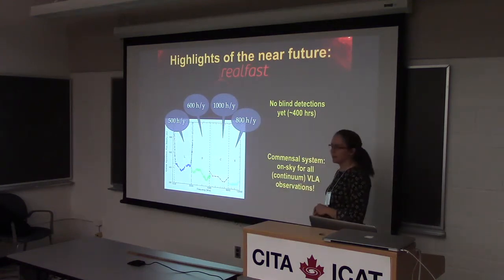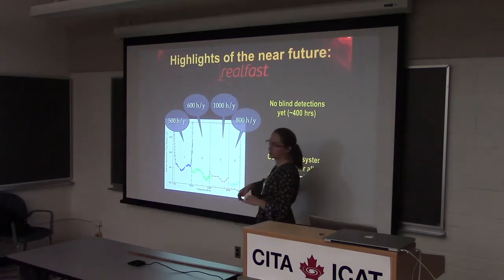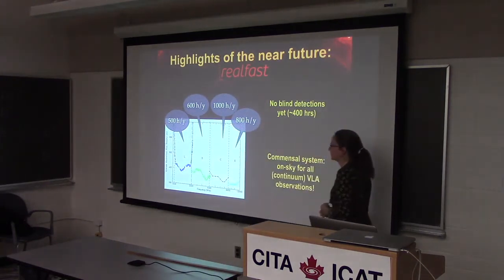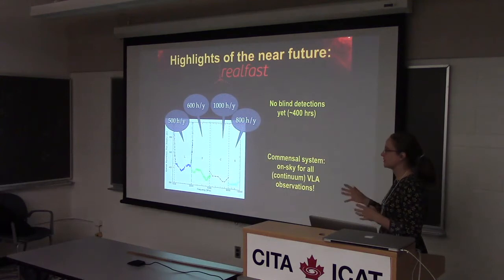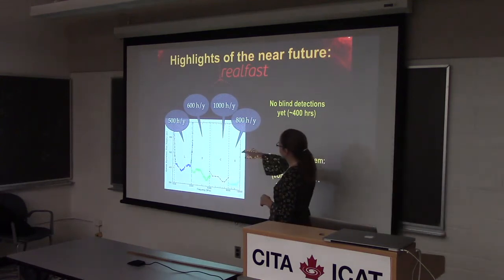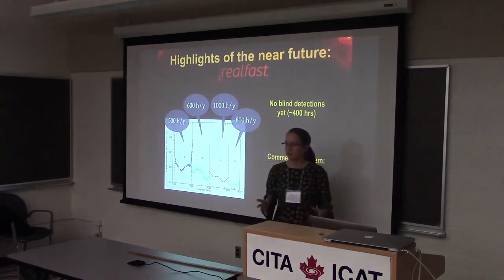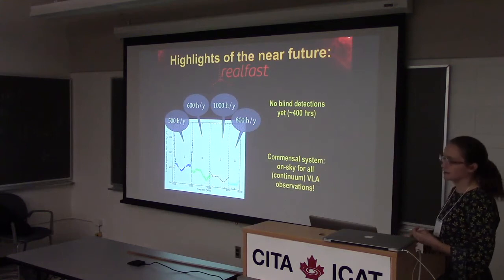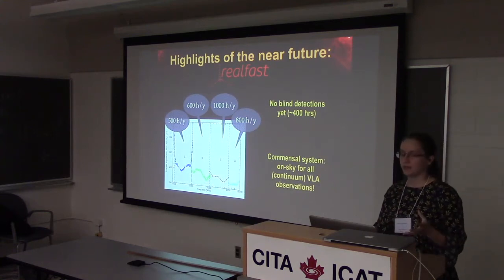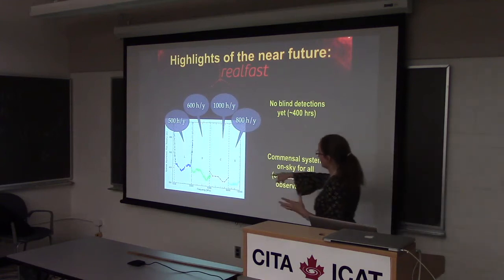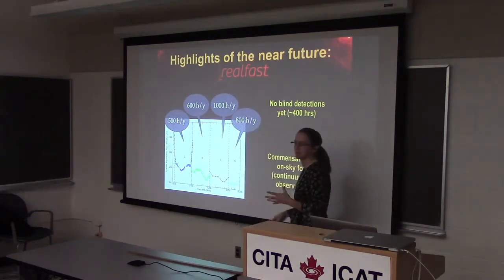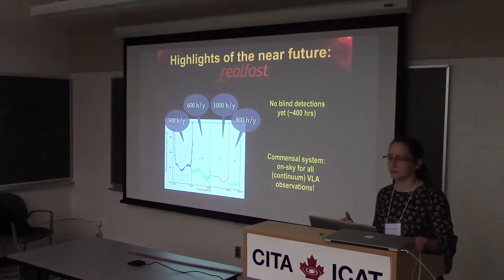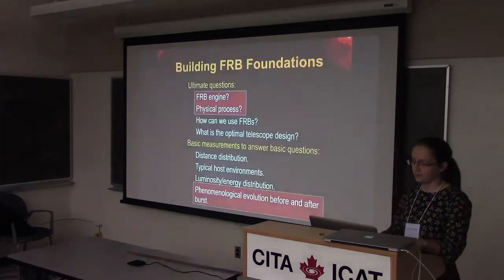So for any continuum VLA observations, we'll be observing from about December onward. I'm just showing the typical system equivalent flux density. It's pretty good for the VLA. Of course, we have 27 antennas, so that gets even better once we make full images. But you can see that we'll have something on the order of a couple of thousand hours per year searching for FRBs at these different frequencies with the VLA once the system comes on. So we expect to localize, depending on the spectral index, if the spectral index is going up, it's going to degrade at C and X band, probably nominally about three to six FRBs per year that are really precisely localized to their host galaxies.